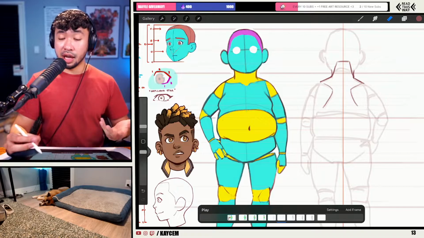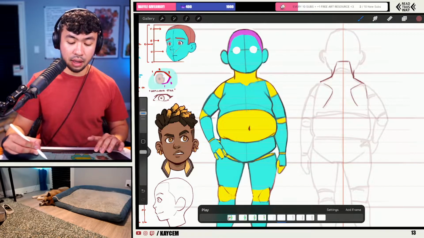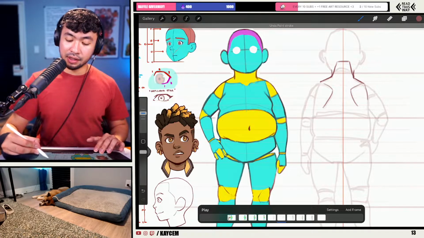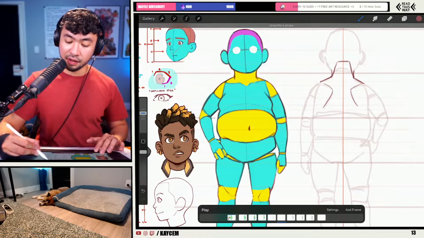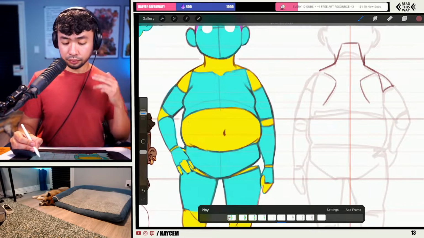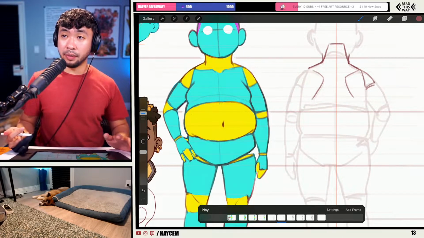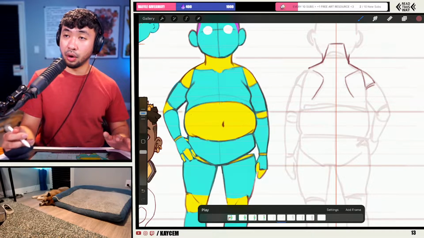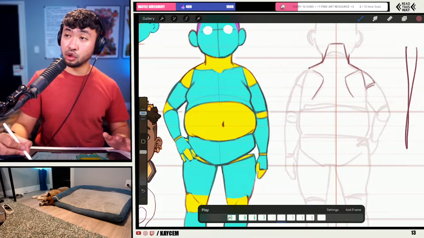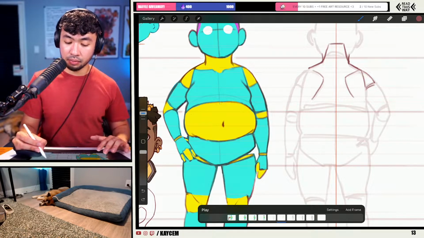So for example, I draw for about 12 hours a day for both stream and then work afterwards. But I think one of the things that's really helped me be able to draw and stay consistent is having this Sketchboard Pro tilted at an angle such that I'm not hurting my neck and also hurting my wrist. But also I get to rest my arm here, as you guys can see, on the side of the board, while also being able to easily draw on things like the edge of the screen, like right here. So super awesome, super cool.